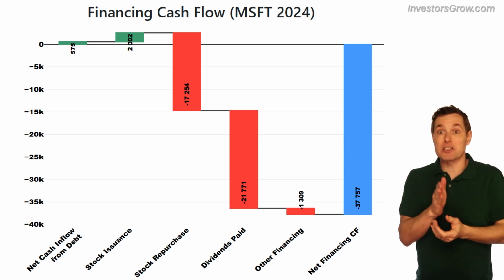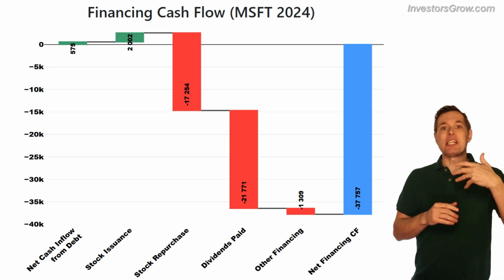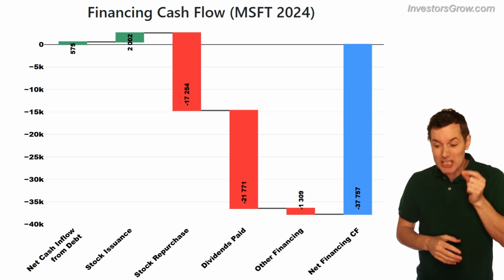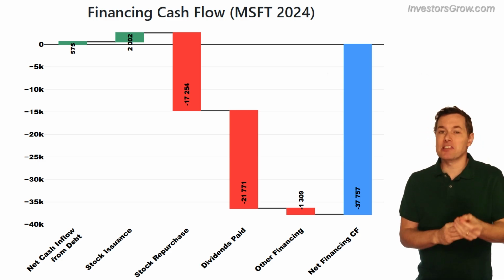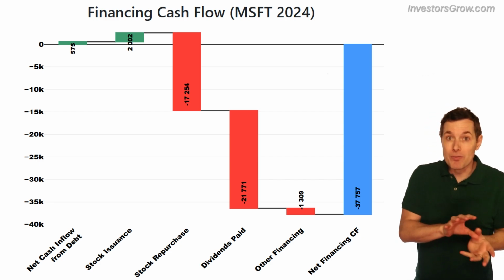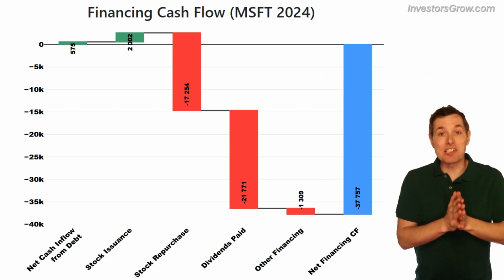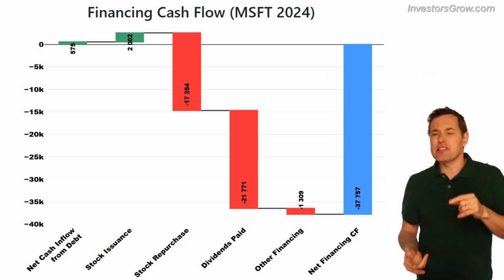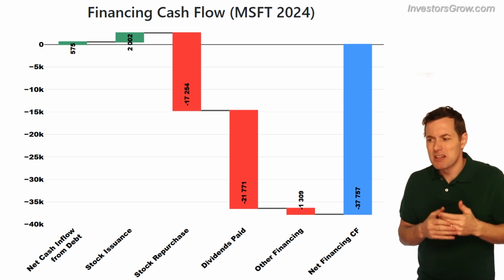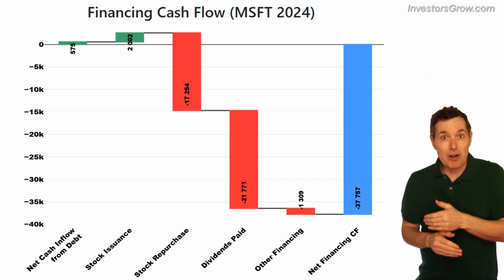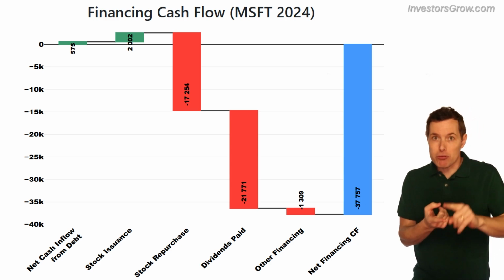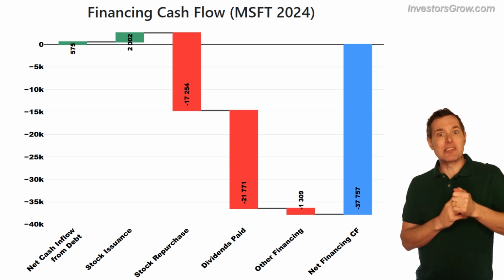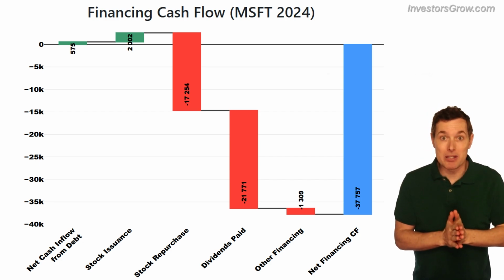But if you're ever wondering the dollar amount that they're paying out in dividends, then we have other financing cash flows. Now, again, like the other two sections, this could be a whole bunch of different things. If it's a big number, look in the footnotes of the financial statements. They'll tell us exactly what that is. Now, all of that leads to our financing cash flow section. Financing cash flow can be a great spot to again check for dividends. Are they doing buybacks? If we're ever curious and can't find that information, this is where it is. And you can compare this to profit, revenue, or EBITDA if you're interested in their debt, things like this. This entire cash flow statement can be very valuable.